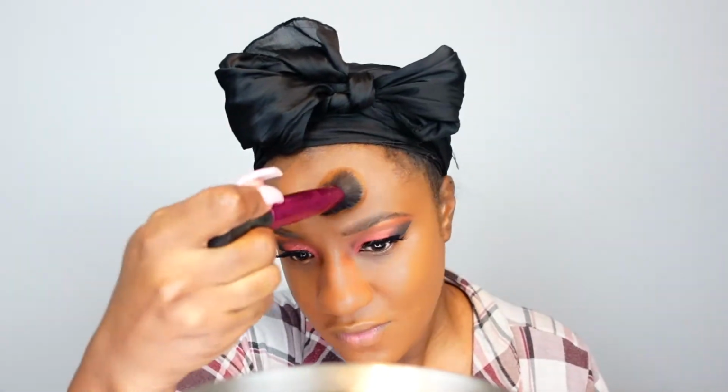Cause I just feel like if you gonna wear makeup, you might as well wear it all the way. I hate when people be like, "Oh, you look so different." Like, first of all, if you're putting on a full face of makeup and you still look the same, baby, fire your makeup artist. You ain't supposed to look the same. That's why it's makeup.